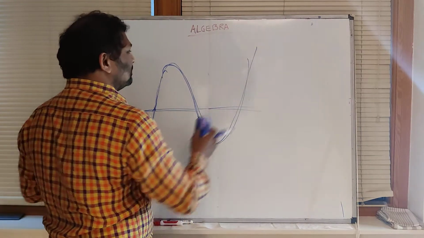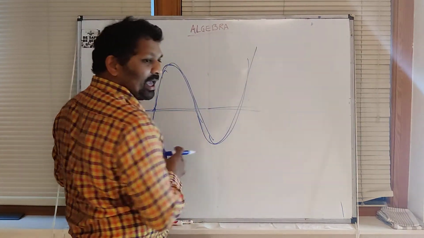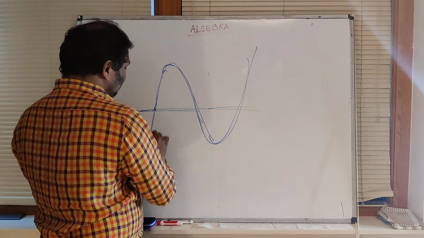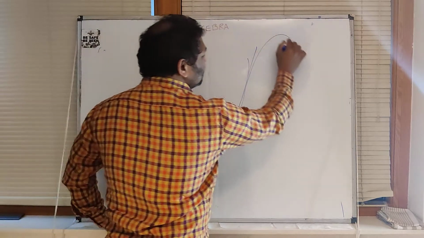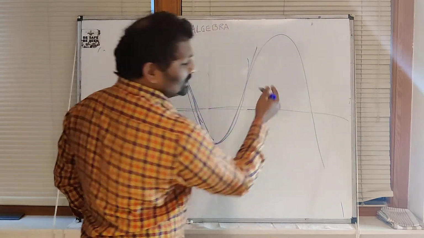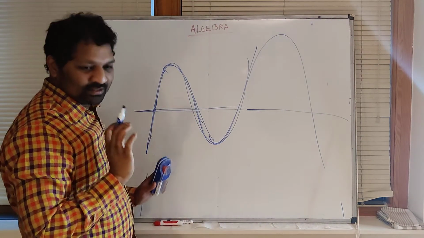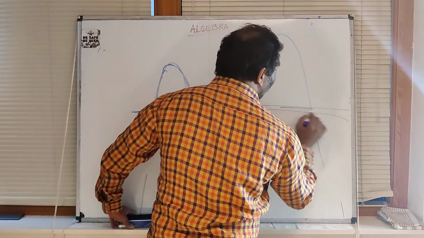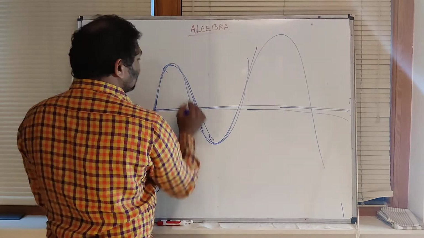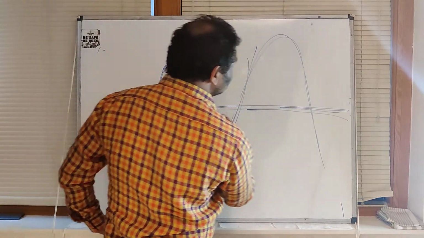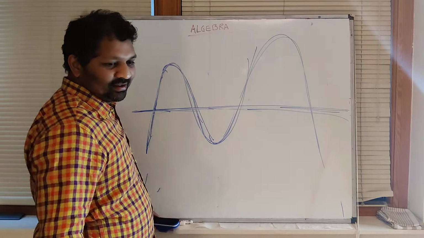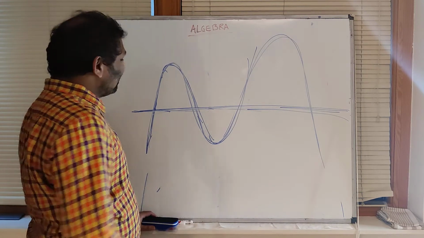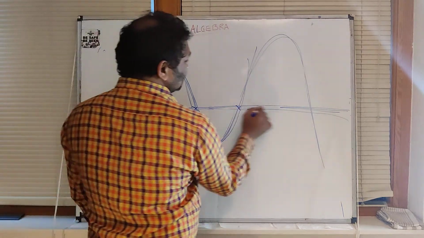We don't discuss it too much. For example, a road is going in this way. A road is going in this way. The road is represented by some equation, and the railway track is going in this way. How many places, if you travel on this road, how many times will you meet this railway track? Four times, because this is one, this is one, this is one, this is one.